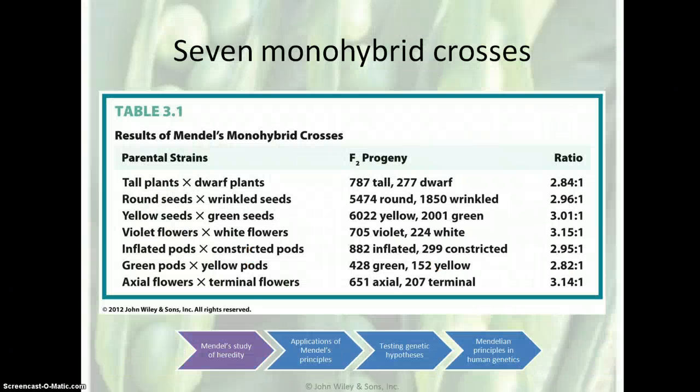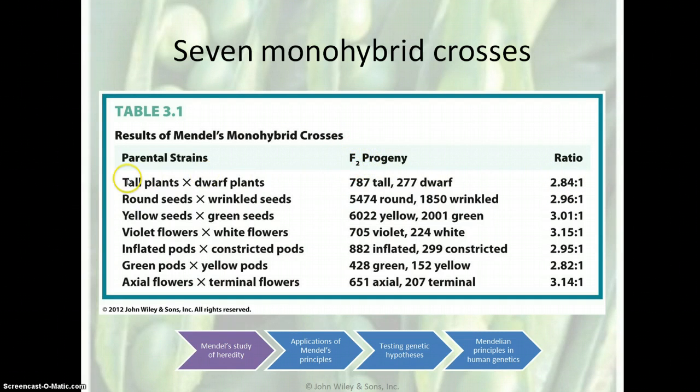So he did a lot of monohybrid crosses, again using all 7 of those true breeding strains. And what he found every time were ratios of the phenotypes, being the characteristics, the trait that he actually saw in the offspring. He saw them all in a 3-to-1, or approximately 3-to-1 ratio. And he saw what he called the dominant factor in the 3-to-1 ratio, and these are what we call the F2 progeny, which I haven't defined for you yet. I'll get back to that in a moment.